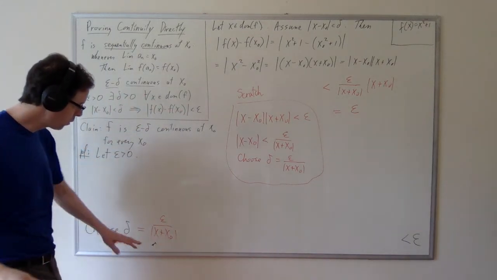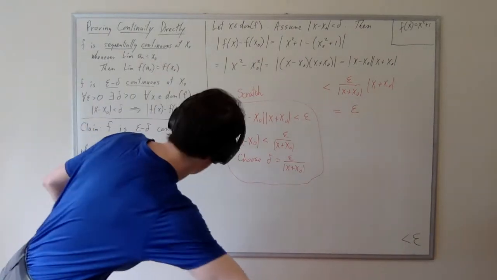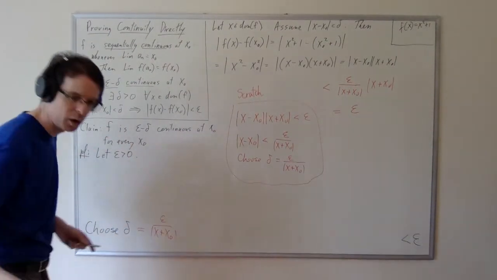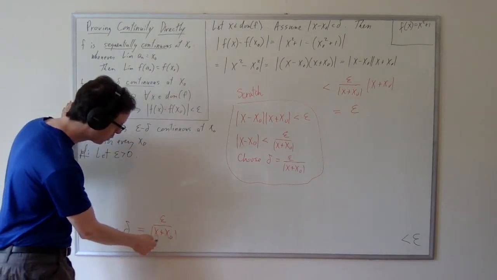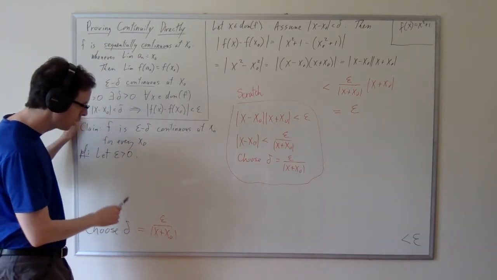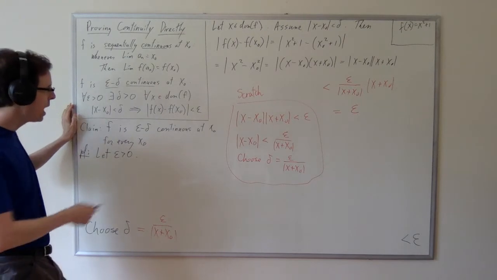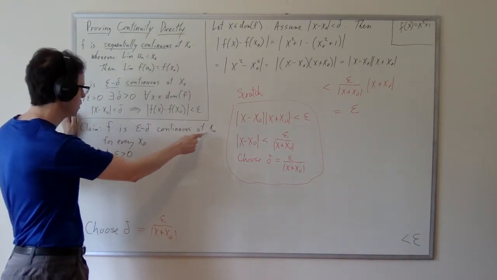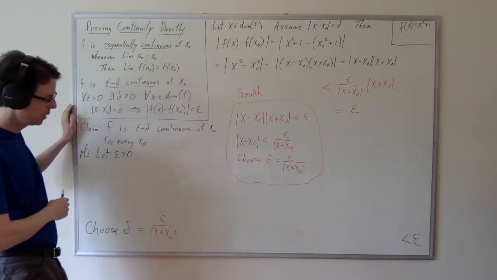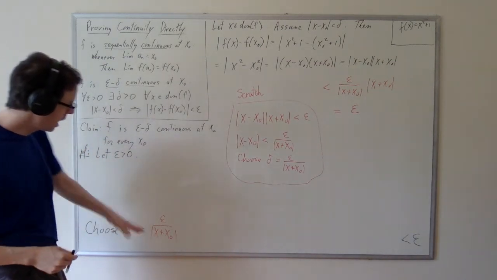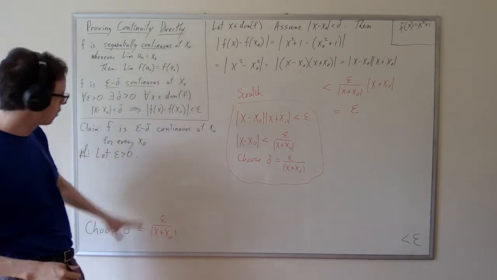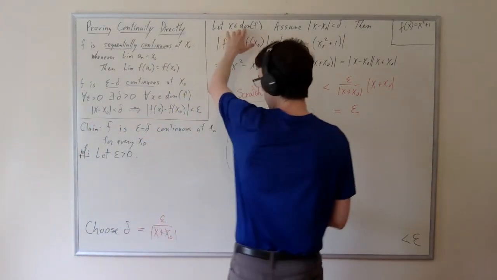And so the real error: there's a terrible asymmetry between the x and the x naught here that should occupy a lot of your mind. And here I've treated them like they're the same kind of thing, but they're really fundamentally different things. X naught is a fixed constant value given in the claim itself. It's already given. X is not even yet quantified over, right? X is not even yet introduced in this proof.